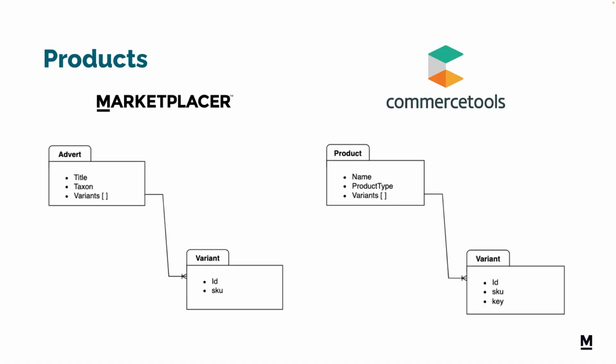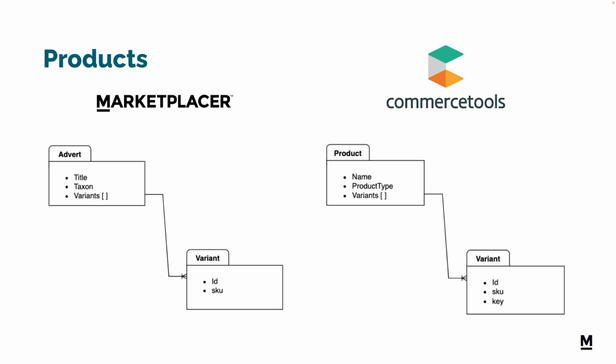The line items on the order are basically variants, or were variants, okay? So it's exactly the same as Marketplacer, so you can hopefully draw some parallels between the two. I think it goes without saying that I've obviously only selected a very, very small number of attributes available on each object. To list out everything would be many, many videos of many, many hours in length, which I'm sure nobody would be too interested in watching. So I've just distilled it down to what you need to know about.